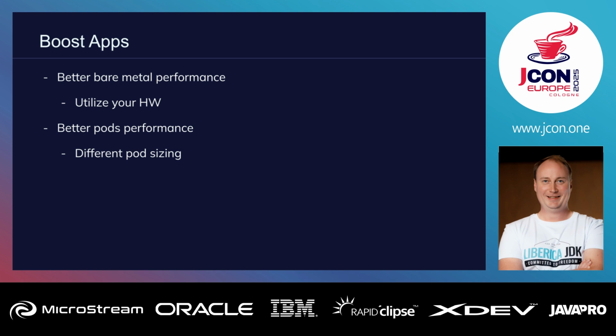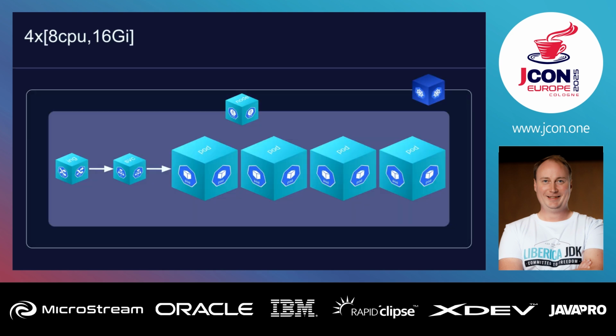And also, the technology that we use to deploy our applications in containers allows different sizing of resources. It allows using the same hardware resources for different logical deployment schemas, right? You can have a different number of pods on the same node. So you must test and prepare your deployment correctly to get the maximum or at least good performance.